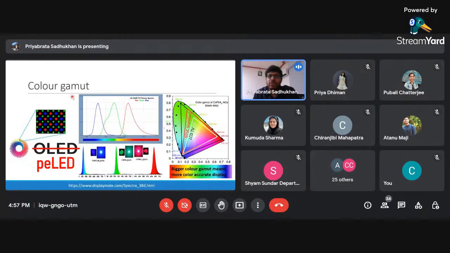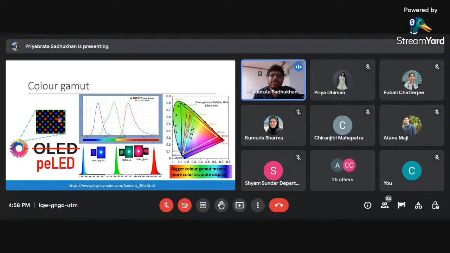Now let's go to the color accuracy. And there is a term called color gamut. What is color gamut? If you see the monitor of your screen with a microscope, you will see it like this. The monitor is not some uniform thing. It contains small pixels of red, green, and blue dots, and they make the screen. And the processor controls the brightness of these different dots, the red, green, and blue, to make different colors, and finally make the images on your display.